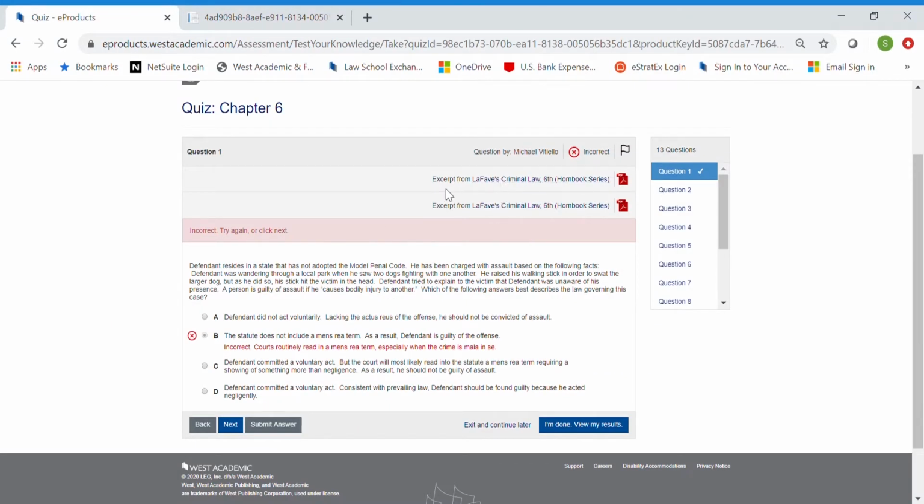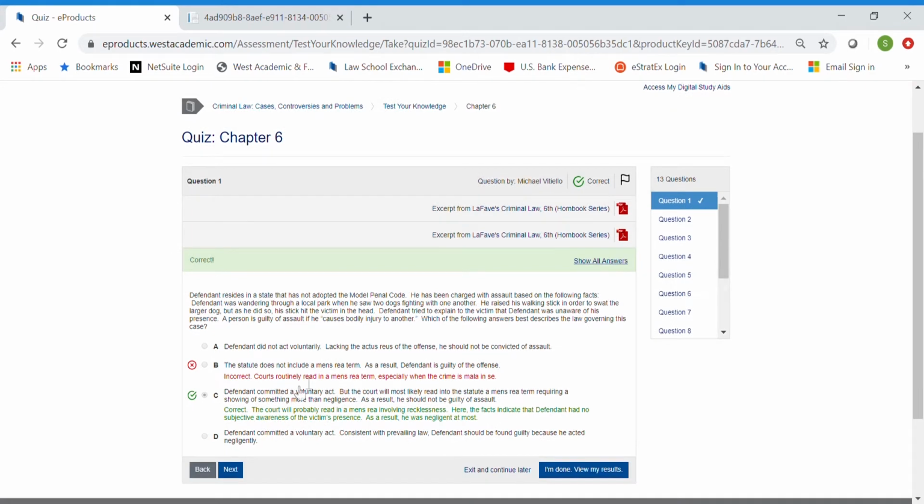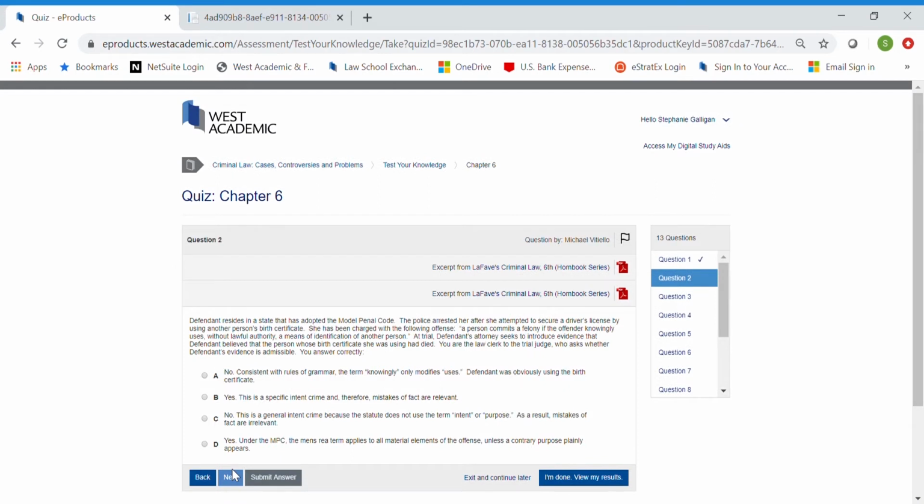These excerpts will tell you where they're from. These are from our green hornbook series. This one in criminal law is by Lefebvre. So presumably then they get some additional knowledge. Again, I haven't read this question, but I guessed correctly this time, and they'll get an explanation as to why that's right or wrong.